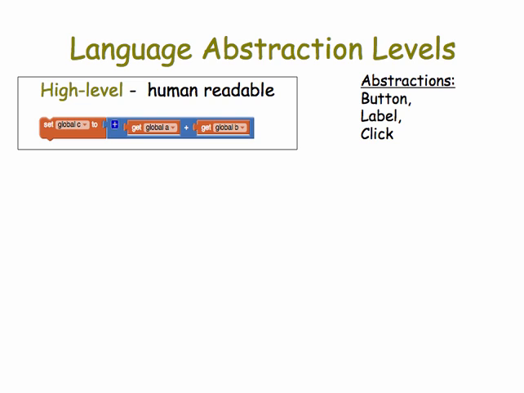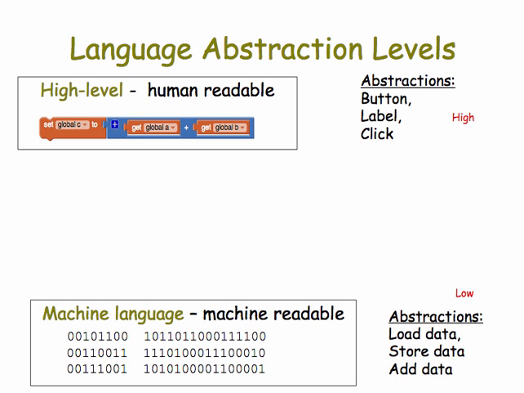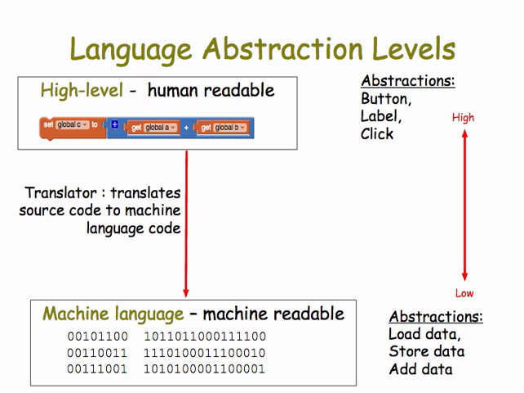You remember that we distinguished high-level language abstractions from low-level ones. At the high level, such as at the App Inventor level, we have abstractions such as buttons and labels and click. Our programs can manipulate these abstractions. We've been doing that. Of course, the machine only understands its machine language, which has abstractions of its own. These include things like load a piece of data or store a piece of data or add two pieces of data. The machine level knows nothing about buttons, labels, and clicks directly. Therefore, we need software to translate high-level language code into low-level machine language code.